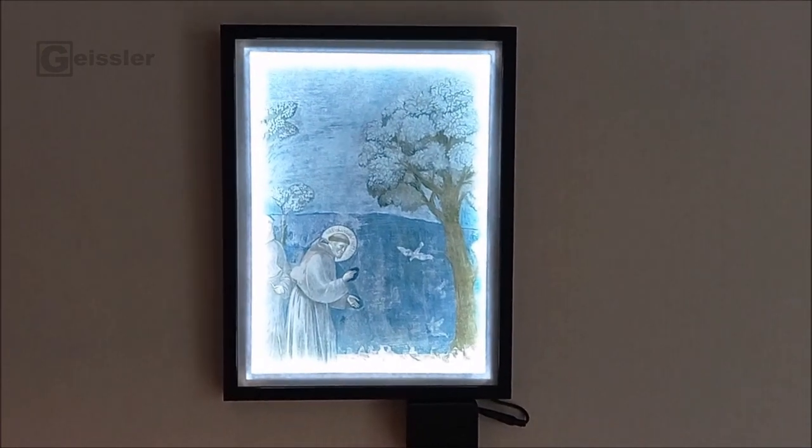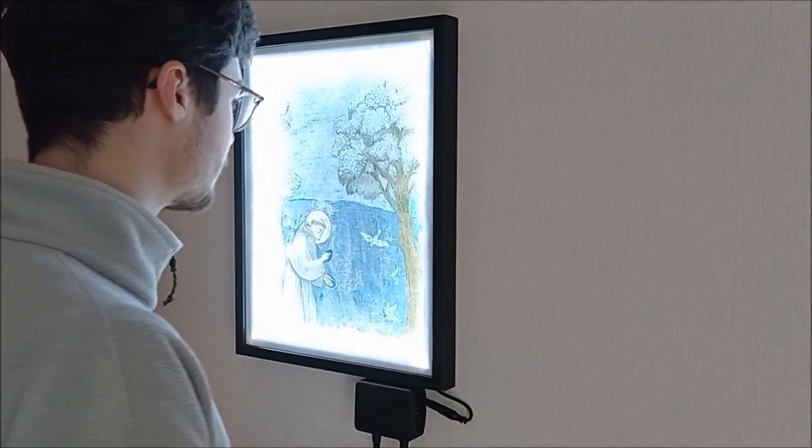Today's video, I'm gonna show how I made this interactive picture frame. This is one of my grandma's favorite pictures. Unfortunately, she's almost blind and can't see the picture properly. That's why she asked me if I could build something to solve this problem. And that's what I came up with.